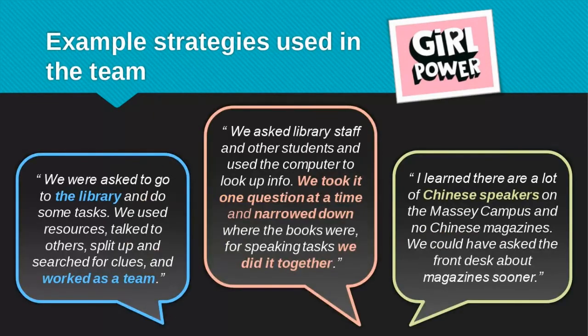And they also said they went to the library and worked as a team. They took one question at a time and narrowed down, for example, where the books were for speaking tasks, and we did it together. And some other things they said are that they found the Chinese speakers but couldn't find the Chinese magazines, so they reported back to the class after the gameplay.